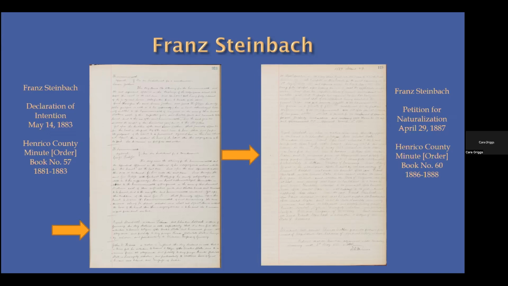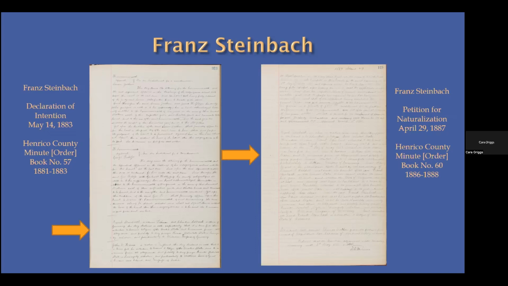showing that he had in this court on the 11th day of May, 1883, declared and consented that it was bona fide his intention to become a citizen of the United States and to renounce from all allegiance and fidelity to every foreign prince, potentate, state, or sovereignty, whatever, and particularly to William, Emperor of Germany. And it being proved to the satisfaction of the court by the testimony of Samuel P. Waddell that since the arrival of said Frank Steinbach in the United States, he has resided within the same 5 years at least, and within the state of Virginia 1 year at least.